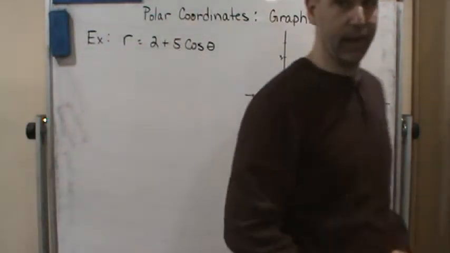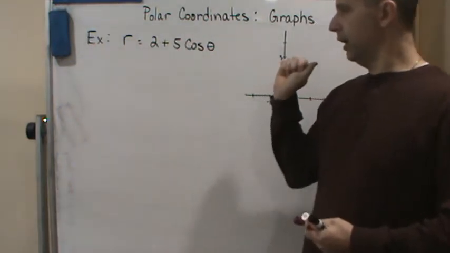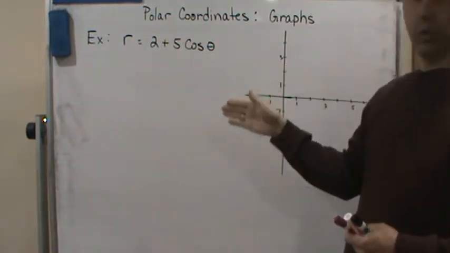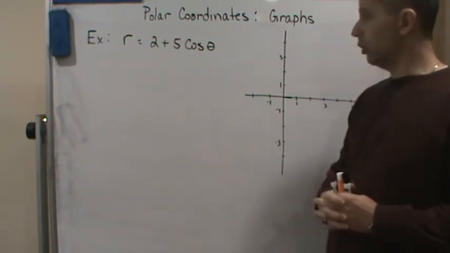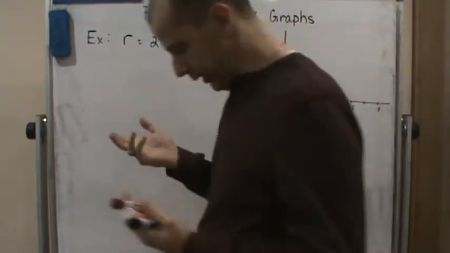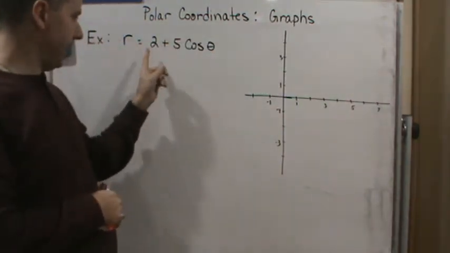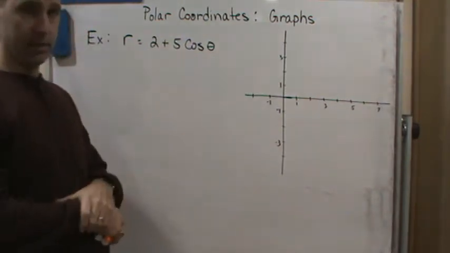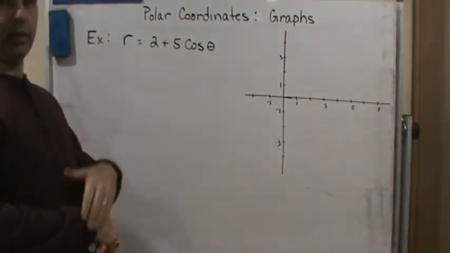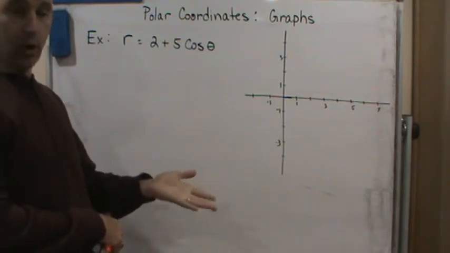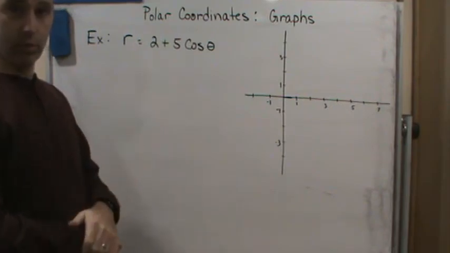Okay, so welcome back, and now we're going to do another example of a two-loop Limacon. So, what are we going to do first? Well, let's follow the steps. First of all, notice that A is less than B. So that means that this is indeed going to be an inner loop Limacon, or a two-loop Limacon.